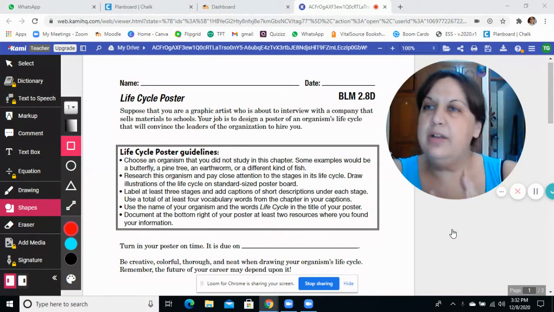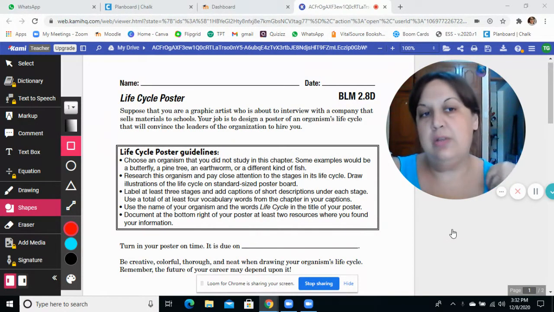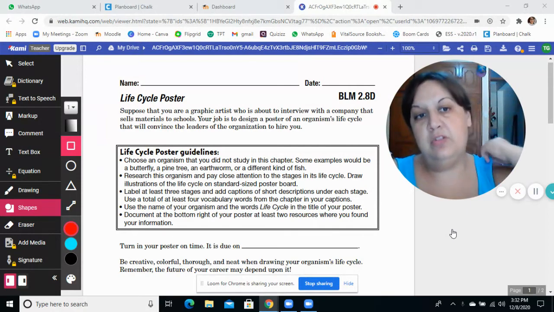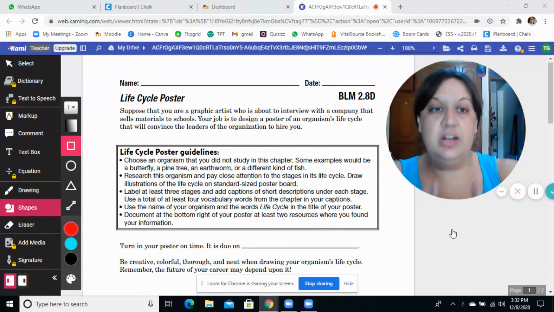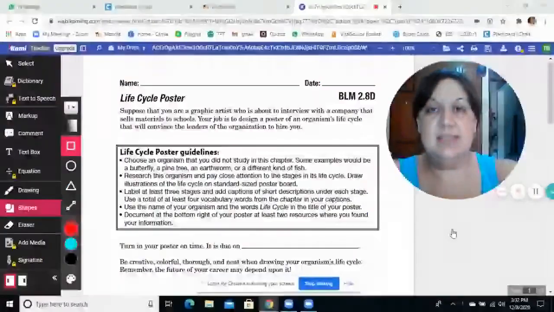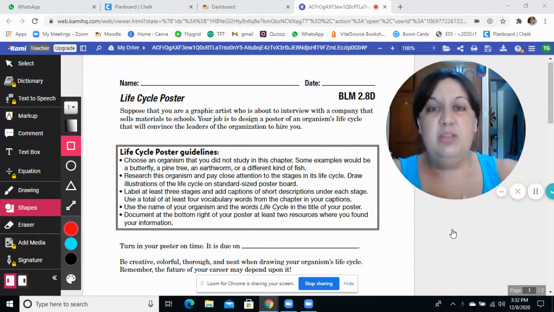All right, if you already have an A or a B, you do not need to worry about doing this project, okay, because you already have your good grade. But if you are struggling in science for some reason, maybe you missed an assignment, maybe you feel like you really didn't do good on the test and you just want to be sure, any of those reasons, you are welcome to do this assignment, okay?